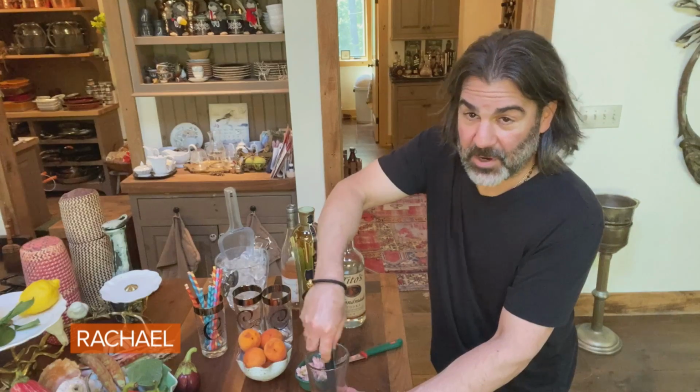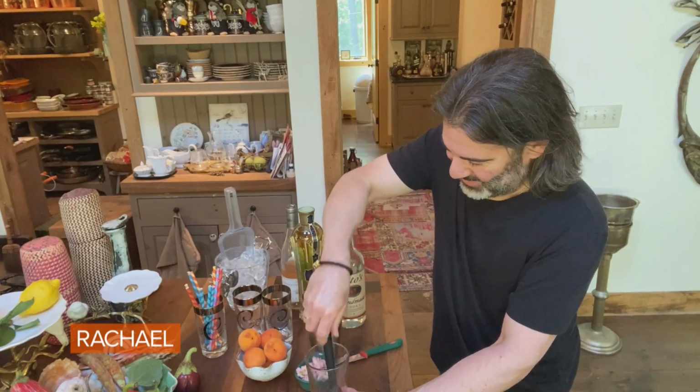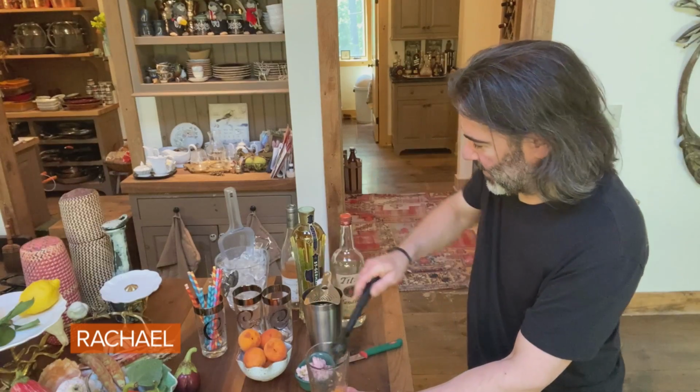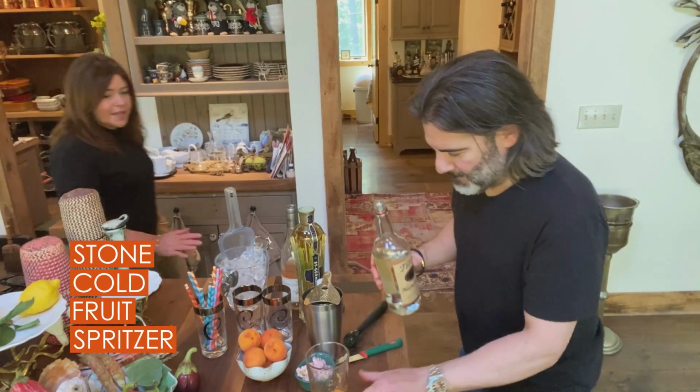It's got to be obviously fresh apricots. This would not work with a dried apricot. So once that is muddled, I'm going to add some booze.